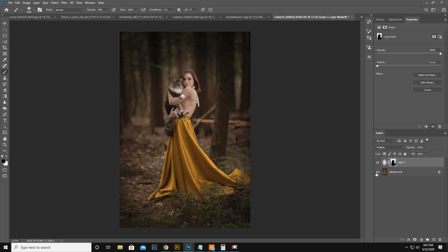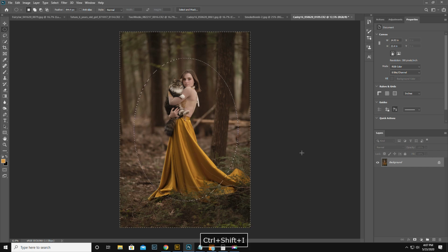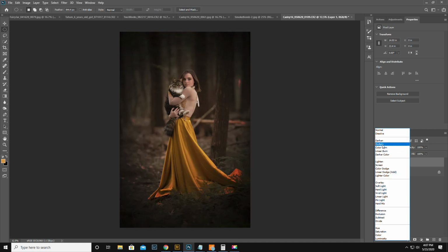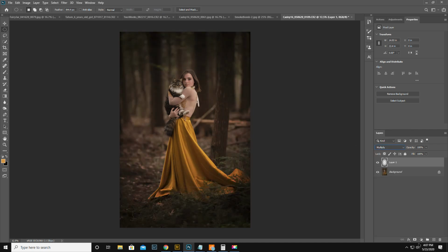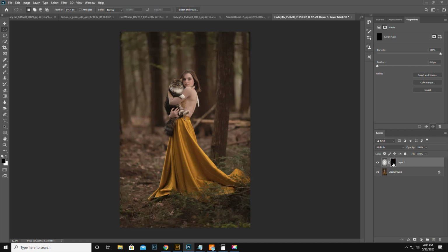Okay, or here's another thing you can do. We're going to go back to the elliptical marquee, select her, Control Shift I, and then Control J. We're doing the same thing. Multiply, same exact thing. Layer mask, same exact thing. But now what we can do, we can just hit Control I. That will conceal the vignette. So the vignette is now hidden behind the picture.